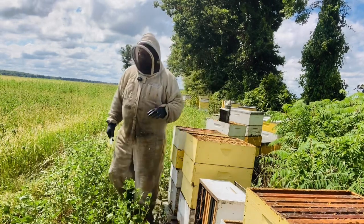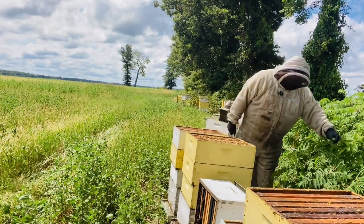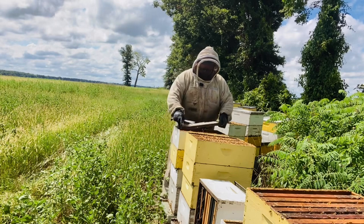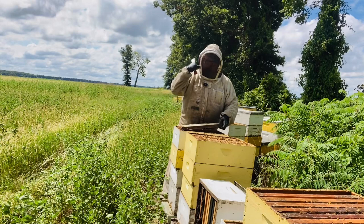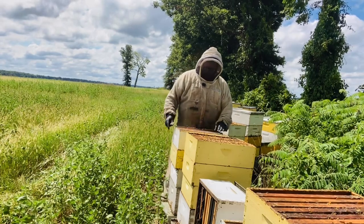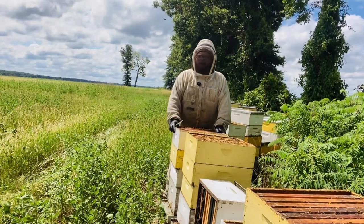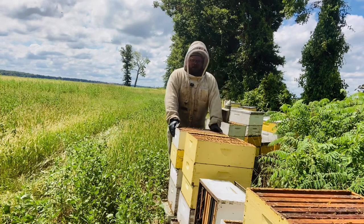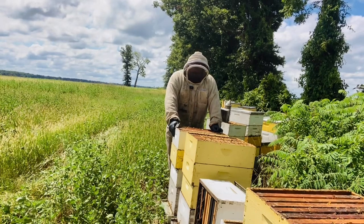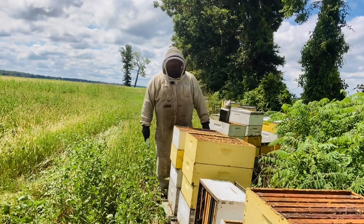This is soybean honey primarily, with red vine, a little sumac, and all these other little things — quite a bit of maypop right here. Let's have a taste while we're here. Yeah, it's very good. I can taste the soybean and red vine influence. It'll probably be medium to light amber honey, very sweet. But there's always this little bit of bite that it gets from the vine that separates it from cotton honey or straight soybean honey. Straight soybean honey almost looks like antifreeze sometimes — it's just very sweet. But once you get the natural forage blending in, it takes on a different flavor. Very good stuff.